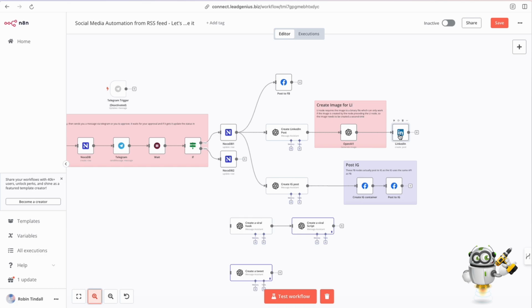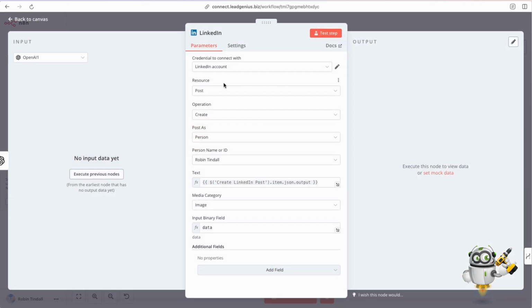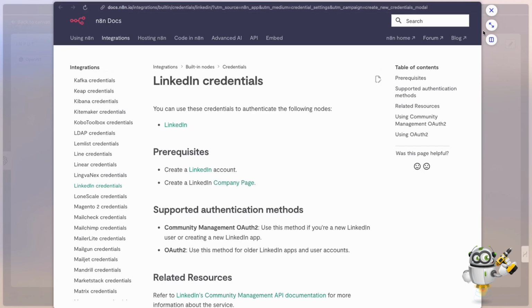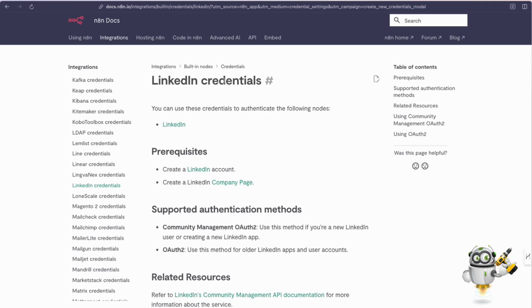So, as always, if we're going to post to a third-party platform, we need some kind of integration with that platform. We need to know how to connect with it. So n8n makes it easy. I'm going to double-click on this node, and we're going to do this together. I have a credential already set up, very creatively, called LinkedIn account. And if I click into that, what makes it really cool in n8n is they have this open docs thing that lets you work through it. So I want to open that doc and put that in its own tab. And let's work through this.